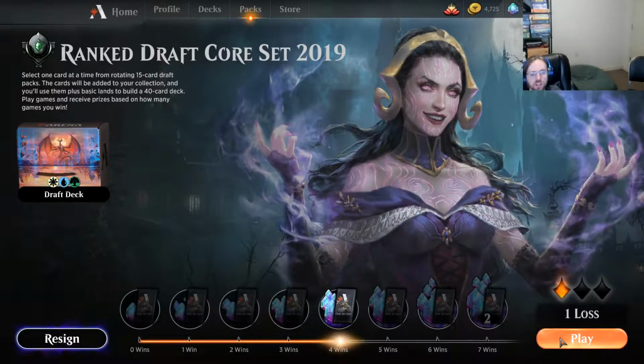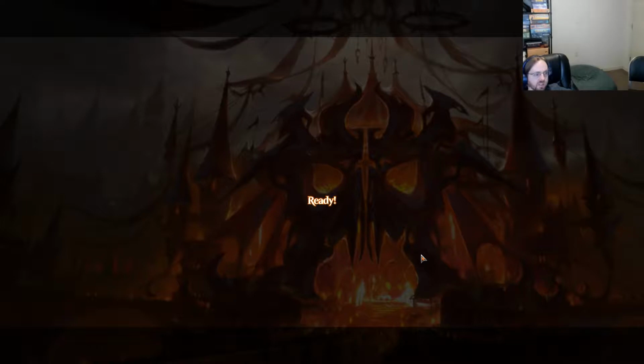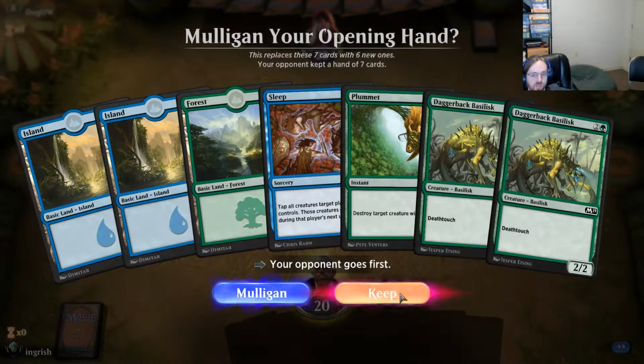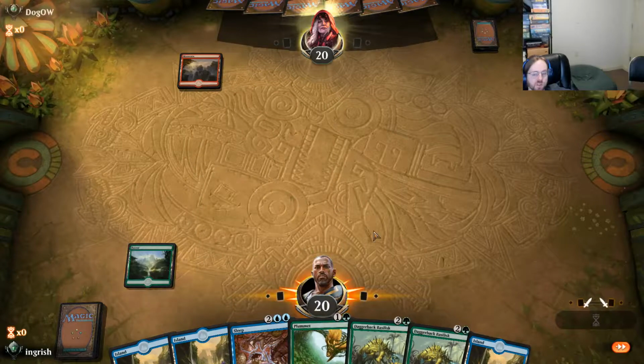Alright, we got a dragon egg. Thank God, guys. Alright, 4-1. Getting close to that diamond. Against Dog OW Overwatch, maybe? Maybe. Okay. Don't really like having Sleep in my opener, but especially against turn one Mountain, I'd say.